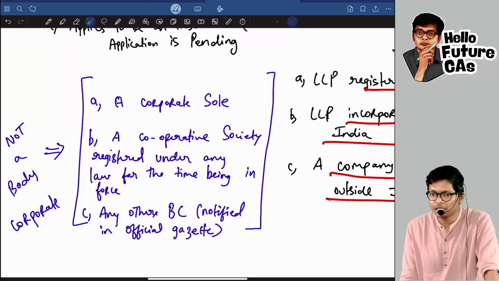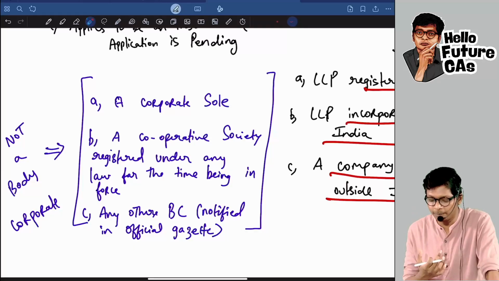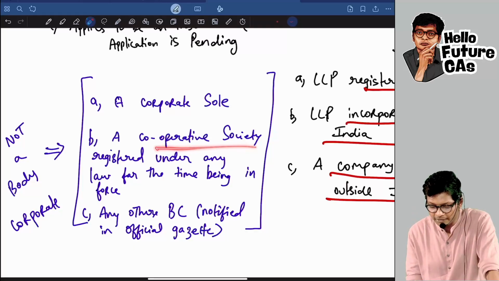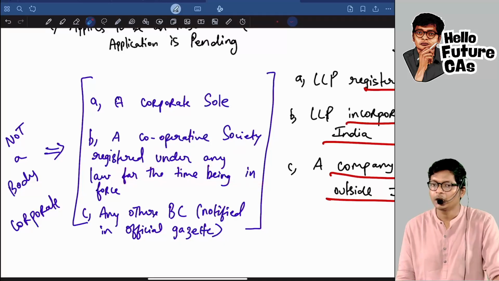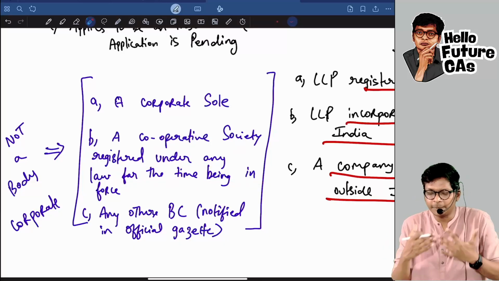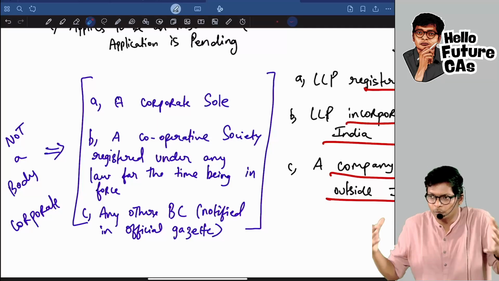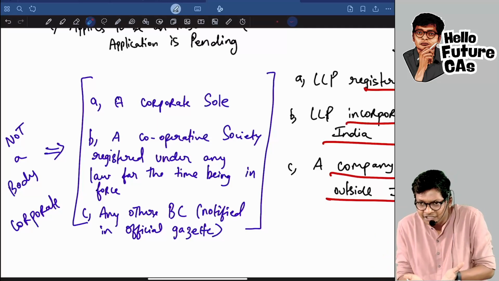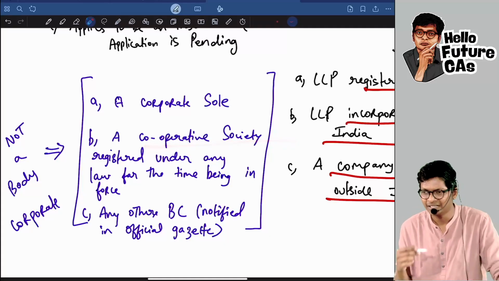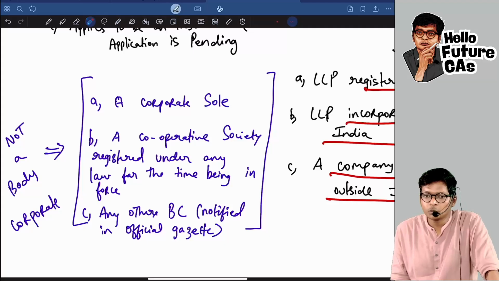Then you all know what a cooperative society is. Cooperative society, Co-optex. In Chennai it's famous, in Tamil Nadu it's famous. What is Co-optex, sir? It's a cooperative society registered under the law. Basically, they bring together a lot of weavers who come together, form an association and run the business together. Cooperative society. I think Amul, Aavin. Aavin also is a cooperative society, if I am correct.